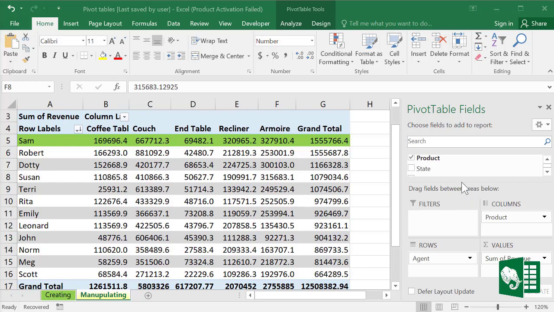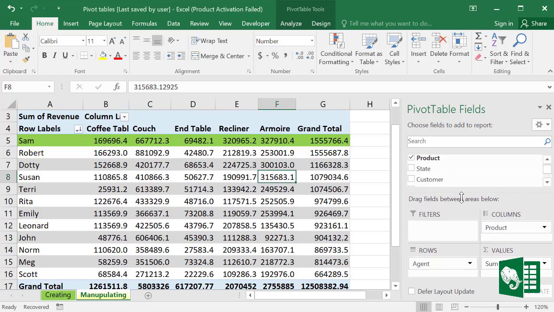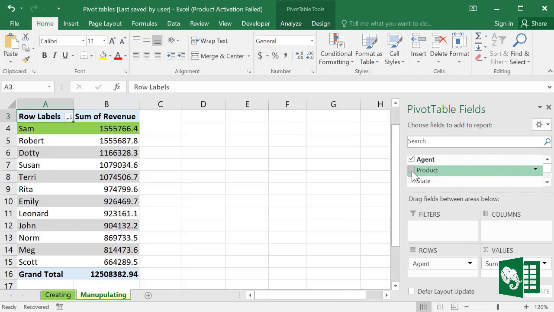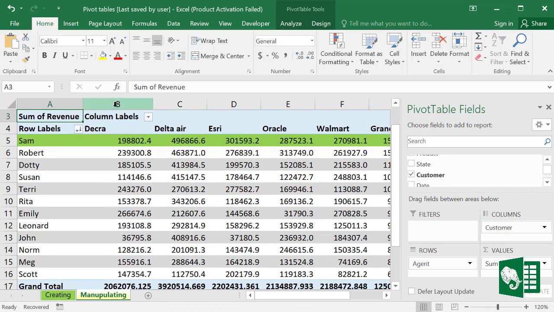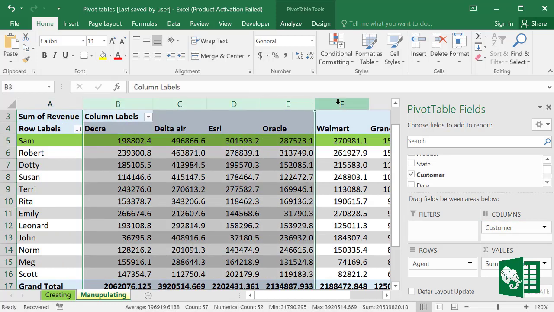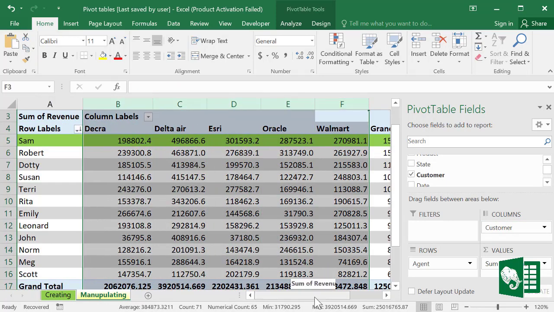To do that, let's pull out the product and insert the customer into columns. We can uncheck the product and check the customer as well. You can simply drag it to columns. We can find other breakouts also.